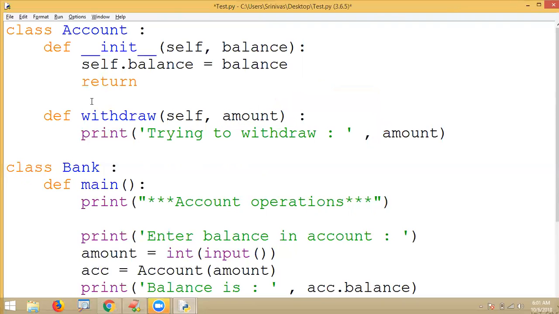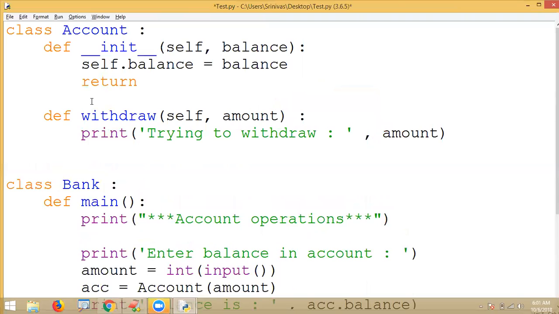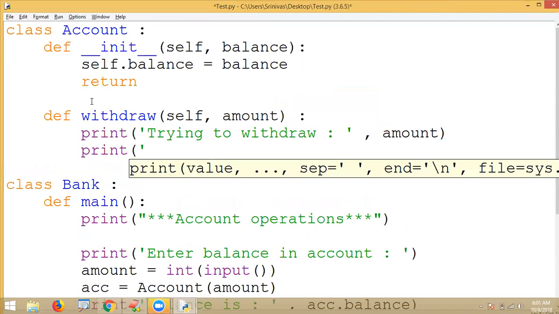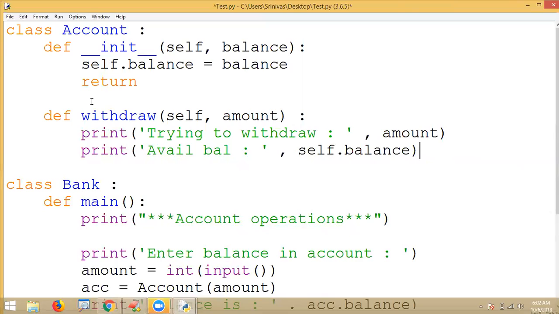Trying to withdraw that amount. And next one, we are checking what is the available balance in the account. Available balance. How to check? Self dot balance. Very important. Please don't get confused. You are in object level area.